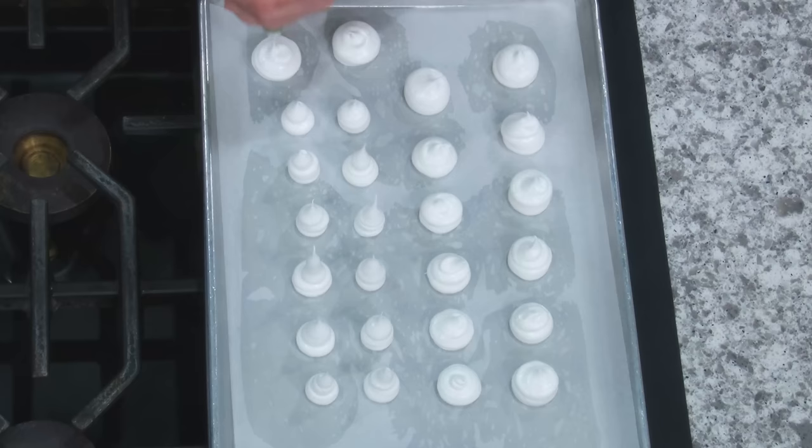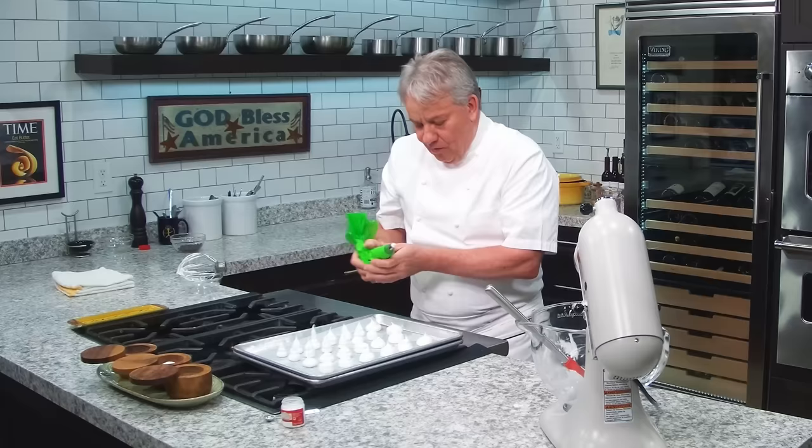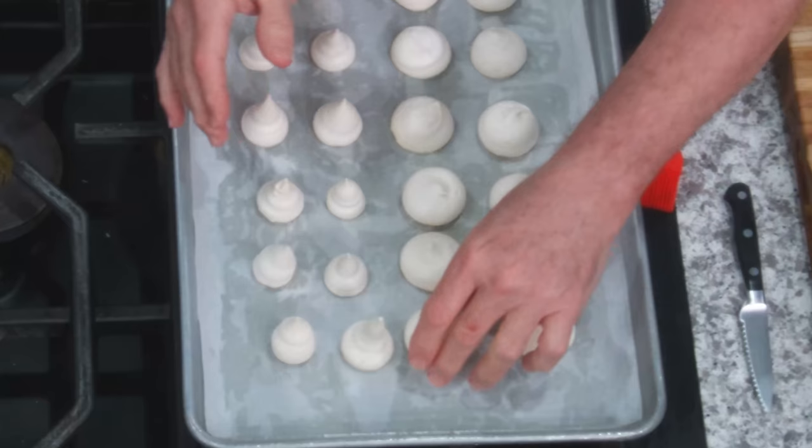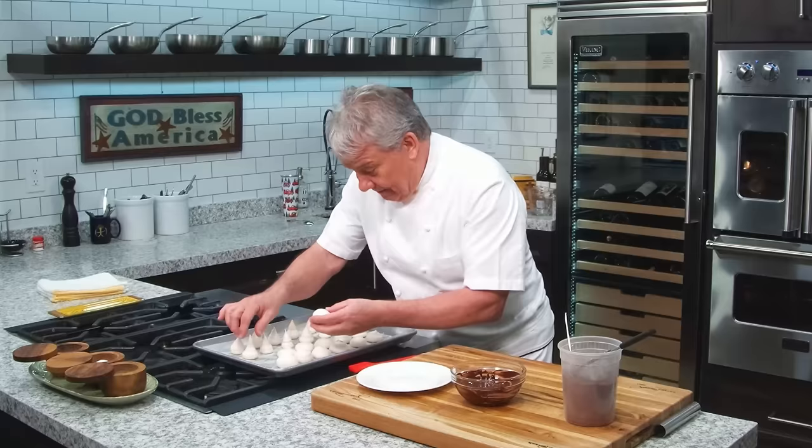Okay, now we're gonna bake them. I have the oven going at 275 degrees. We're gonna bake them for about 45 minutes until they dry. And then we'll come back and we'll finish them up. Okay, friends, they are dry, light as a feather. They weigh nothing, and they're delicious.